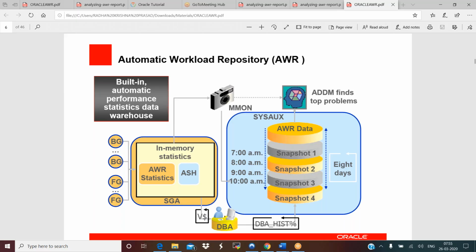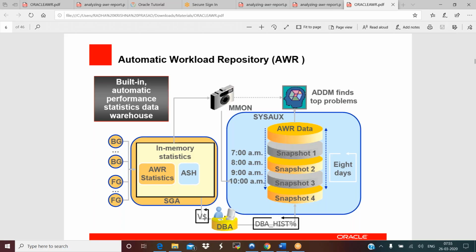multiple AWR reports. Okay, before you take this AWR report, you need to first understand how your AWR collects all the statistics. This AWR will basically give you the information of what's happening inside your database. And if you have 5 databases, you have to take multiple AWRs, multiple snapshots, right?